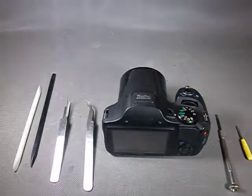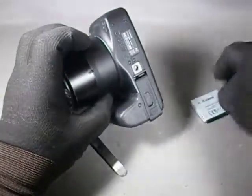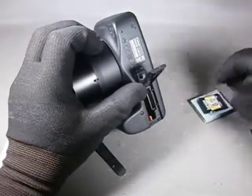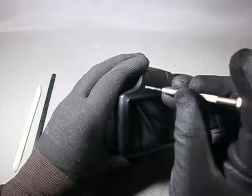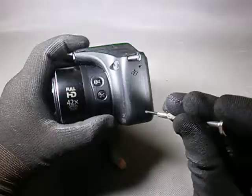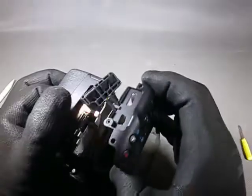Armed with the tools of the trade, let's tear this thing down and see what kind of destiny is set aside for us. Before we begin, let's remove the battery and the SD card. We begin with the two Phillips screws on top of the LCD, two on the right side, two on the left side. There is one hidden under this protective lid, two more at the bottom. Spudger and we are in like Flynn.